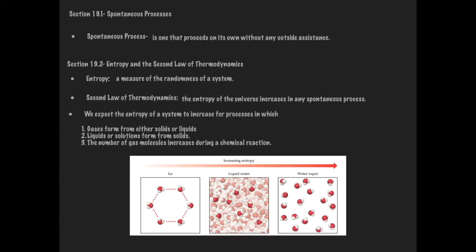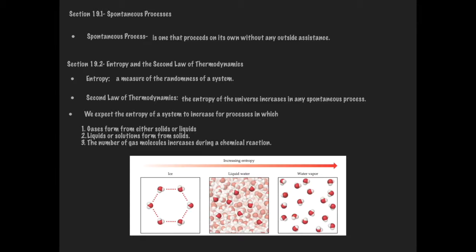So if you look at the transition from ice to liquid water to water vapor, the entropy increases. And the entropy increases because in ice, the only motion that really occurs is the vibration of those molecules because they're holding on to one another so tightly. In contrast, once you have liquid water, those molecules are going to not only vibrate, they're also going to rotate around one another. And then there's a little bit more freedom for what's called translation, meaning just the linear movement of those water molecules. In water vapor, not only can they vibrate and rotate, but they are free for translation as well, meaning just that linear movement.